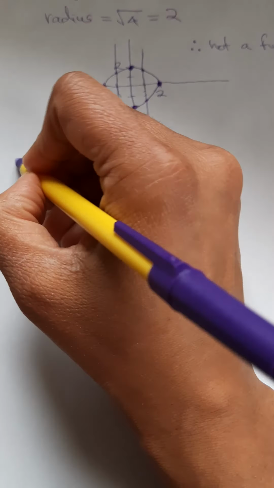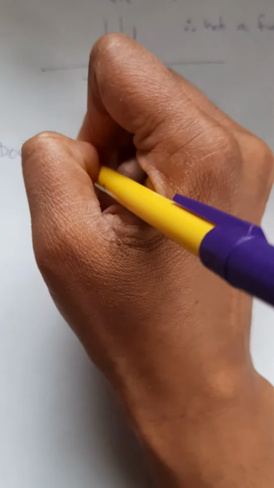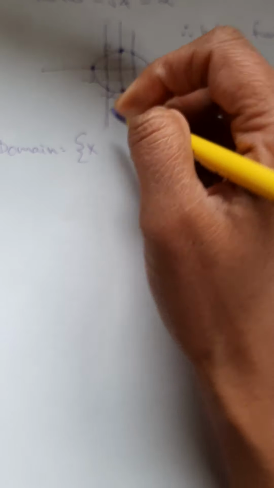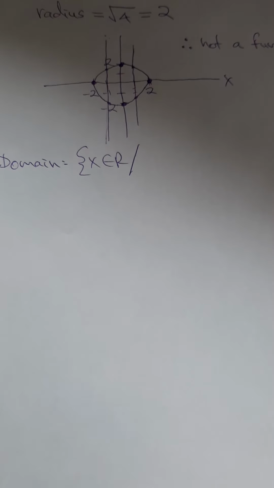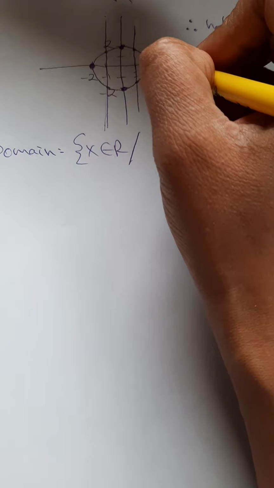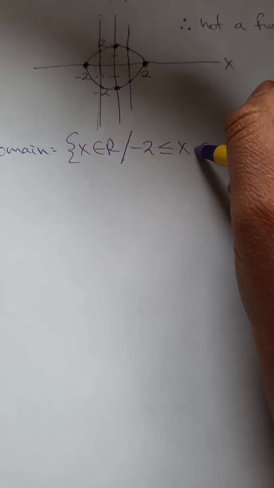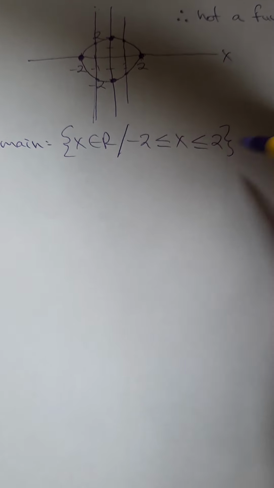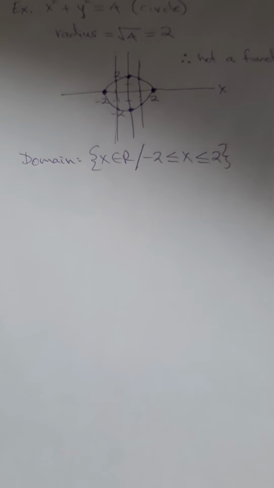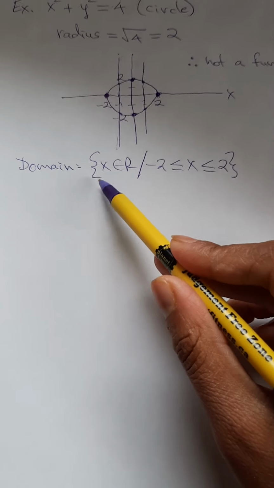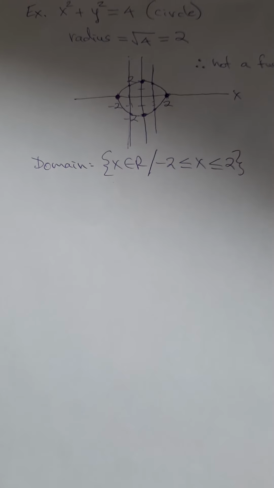Let's try the domain and the range. Say I'm doing my domain. Again, I'm going to put x is all real numbers. But this time, if you're looking on the x-axis here, it's only going from -2 to +2. Does everyone see that? And this is how you write it: x is greater than or equal to -2, but less than or equal to +2. Make sure, again, your brackets are these curved brackets. It's not regular brackets here.